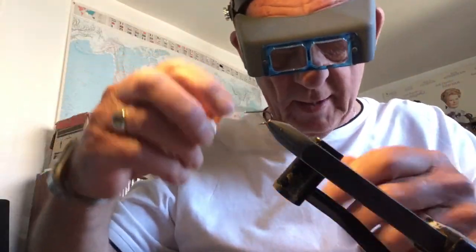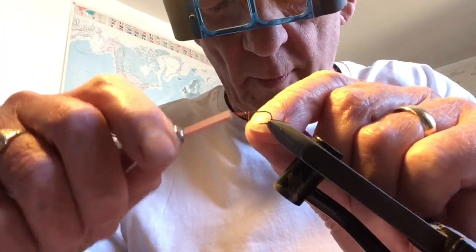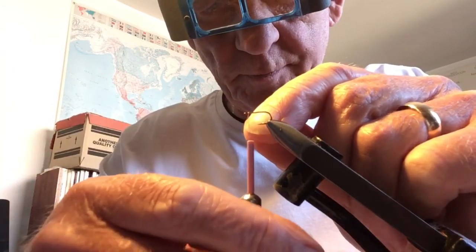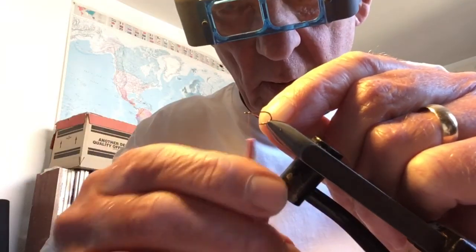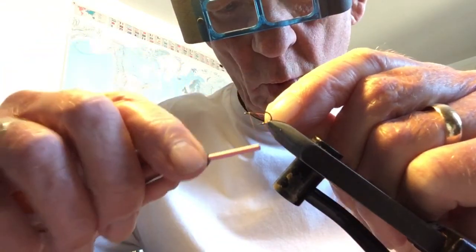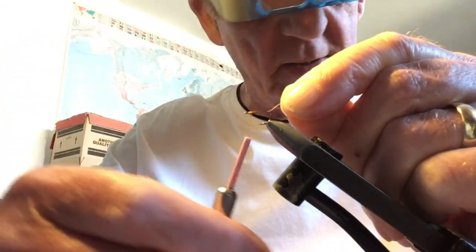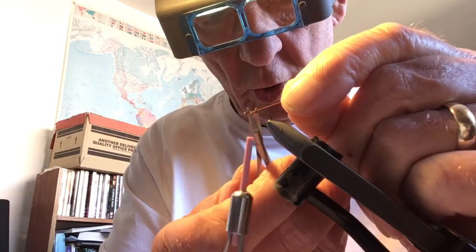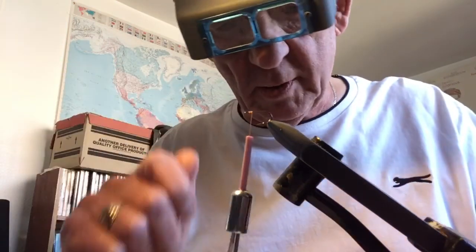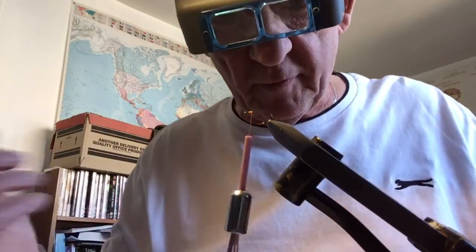Right, the thread. Thread on, put one wrap just behind the eye there. It just gets the thread away from the eye. Now then, 1, 2, 3, 4, 5, 6. 6 wraps. And cut off. I've seen some other tyers snap it off like that, but my vice ends up on the other side of a room if I do that.